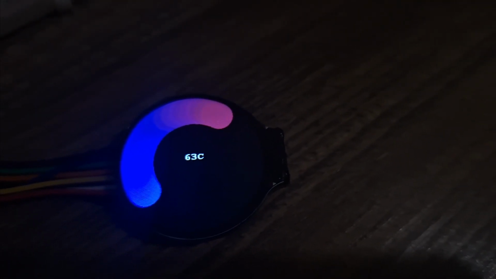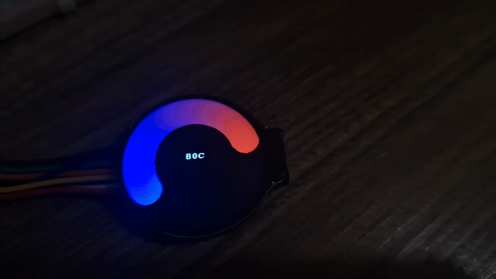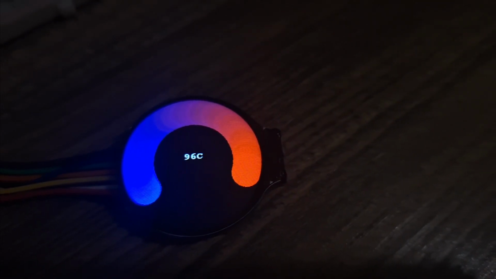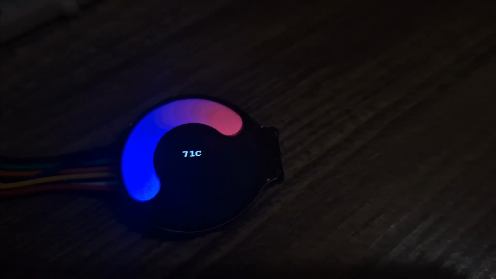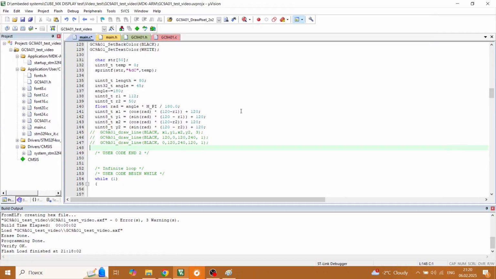Now let me show you how to use the same function to create this radial scale. Or I don't know what this is, just a beautiful scale. The design is not mine, I saw it in a video on YouTube by another author. The link to this video will be available in the description. So let's move to the coding. Let's modify the code from the previous part.